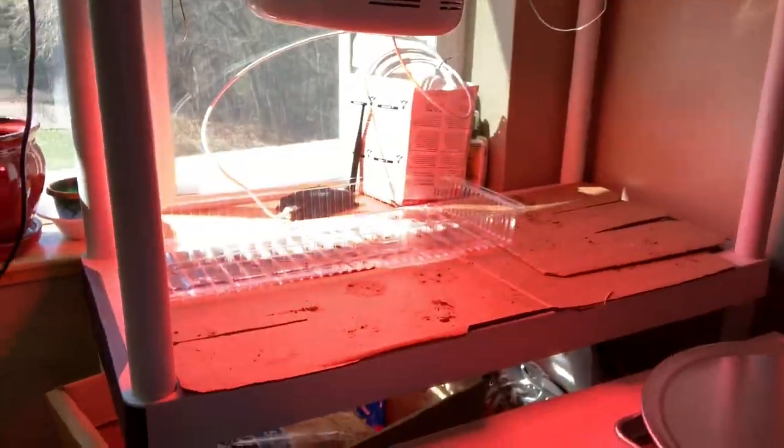We went ahead this morning and moved all of the tomatoes and tomatillo plants out into our greenhouse. It should not be below freezing in the greenhouse the rest of the season. So I now have some more room on my shelves, and I'm gonna fill that up with some more plant starts.